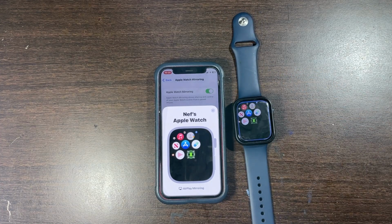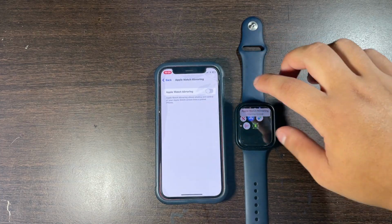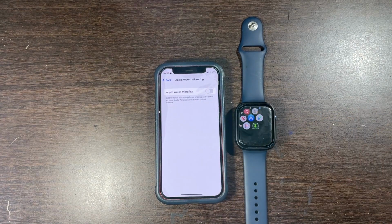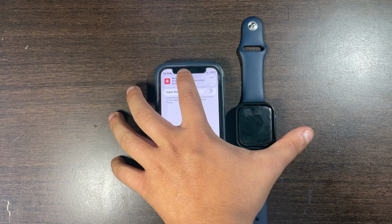Now, what you need to do is stop your screen recording. You need to exit out of the Apple Watch screen mirroring right here. So exit out of it, pressing the X. Then, if you want to stop your screen recording, press right here. And then click where it says stop. And then you need to head over to the gallery or your photos.